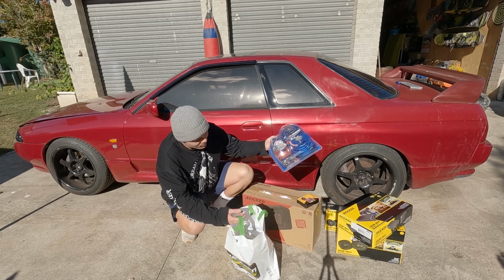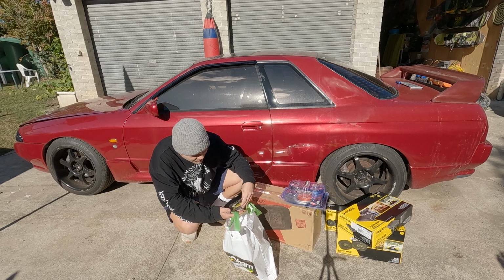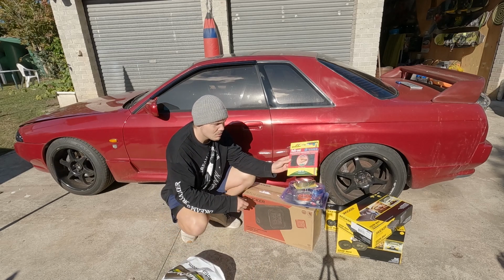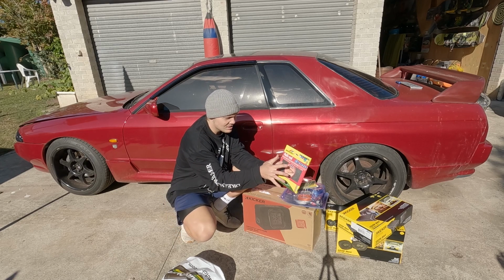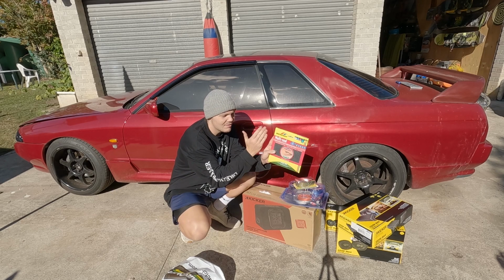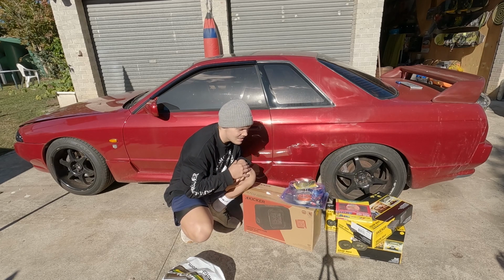You want to be able to turn it down, have a conversation. To wire it all up, we've got a 4-gauge 4-channel kit because it's a 5-channel amp. We had to get an extra set of RCAs. We also took a stop at Bunnings and got some of this multi-seal stuff, so I'm going to be putting this to try and help seal up all the mounting surfaces where the speakers are going, just because if you mount a speaker directly onto metal, you're going to have a bit of that reverberance. It's going to cancel out some of the vibrations.